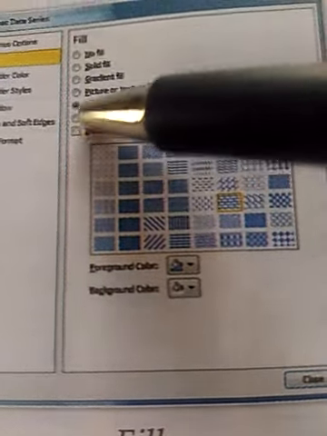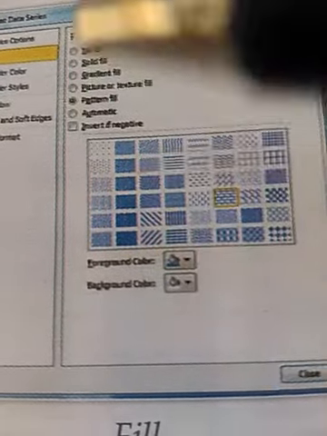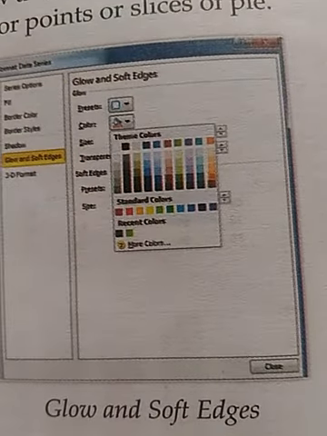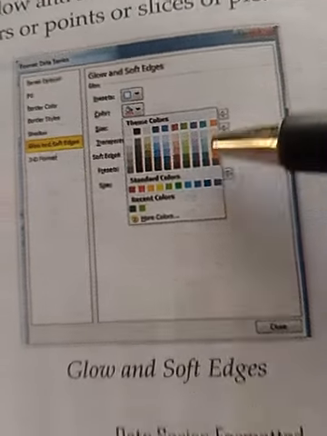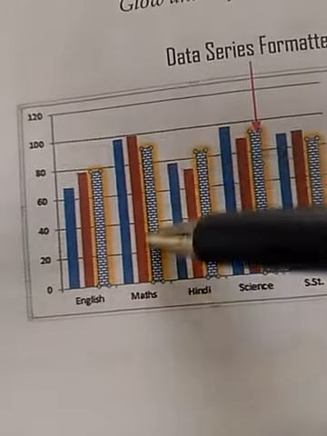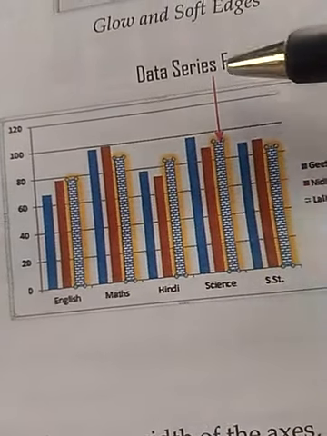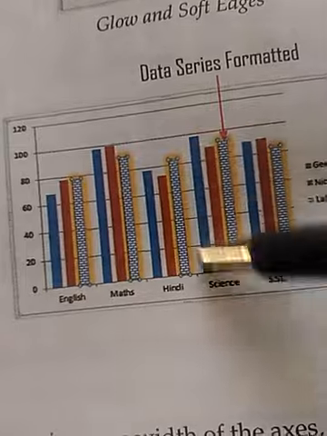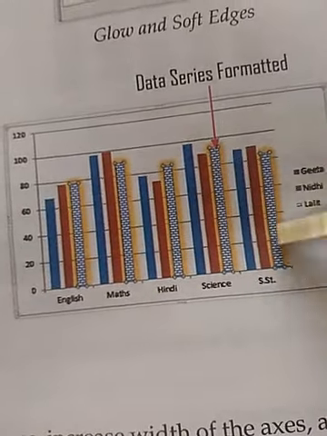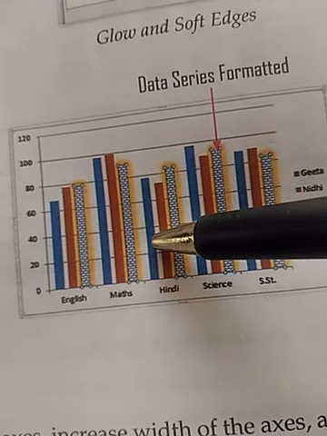As soon as you select any of the pattern or any of the color or any of the gradient from here, like this, if you want to select color, then that pattern, the gradient or the different thing will be automatically applied to the data series. These columns which are plotted in the plot area are considered as data series. So how can you format the data series?